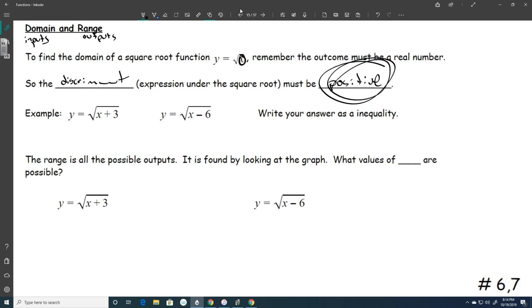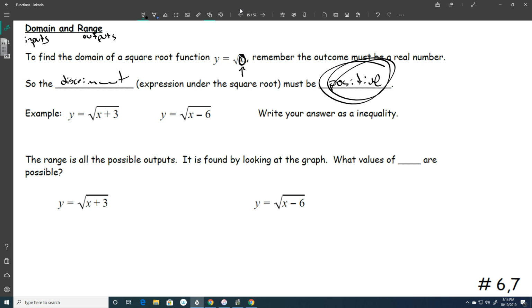Okay, I know when we were talking about imaginary numbers, we were able to still find solutions with imaginary numbers. But when we're talking about a graph, we cannot have negative square roots. That doesn't work. And how this comes to play with our domain and range is for this example right here. Y equals the absolute value of x plus 3. Or sorry, the square root of x plus 3. I have absolute values stuck in my head.